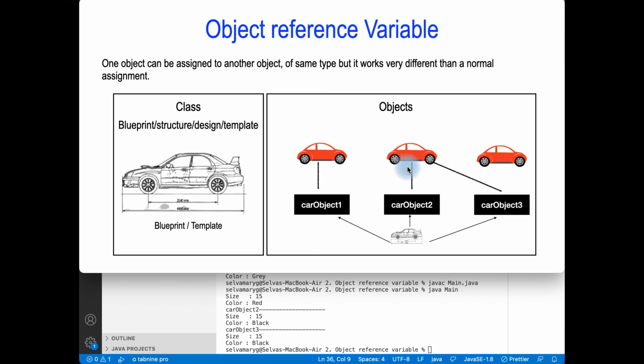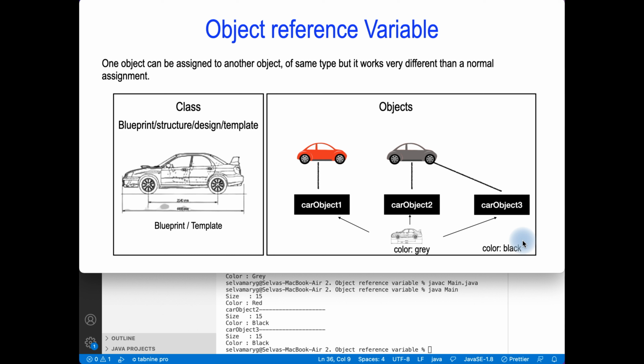So whether we are changing car object 2 or car object 3, this is going to point to the same object. So when I changed the color to gray, the object's color is changed. So when we call the getInfo function of car object 2 and 3, it gives the color gray. When car object 3 is set to color black, the object's color is changed, and when we call car object 2 as well as car object 3, it shows the output as black in color.